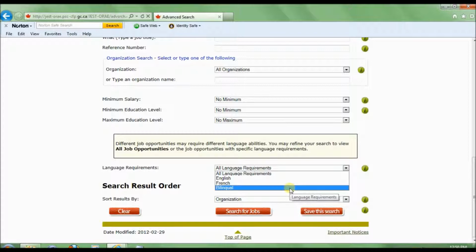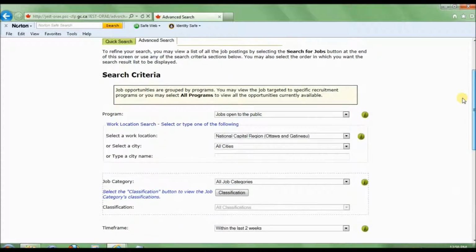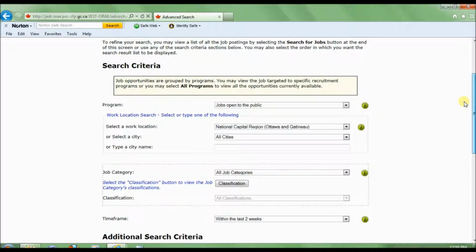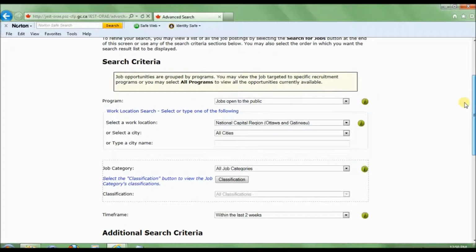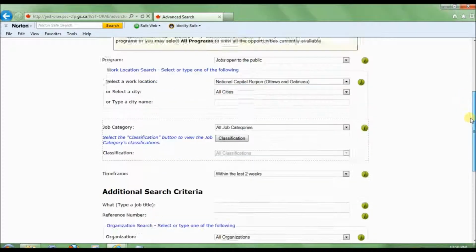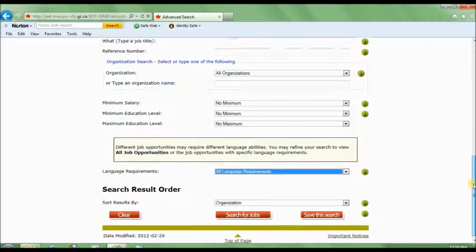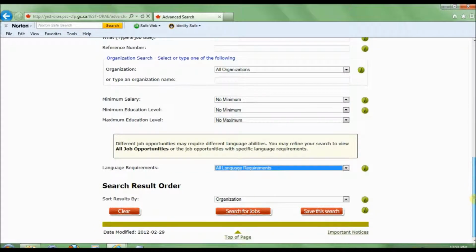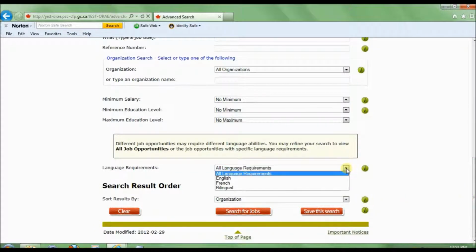For instance, in this job search, if you remember up above, I selected the National Capital Region. The NCR or NCA, depending on which department you're talking about, the National Capital Region is a designated bilingual region. So most of the jobs that you will find available in this area are going to be bilingual.